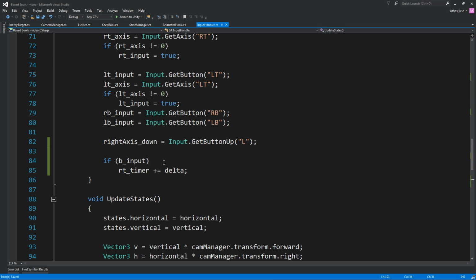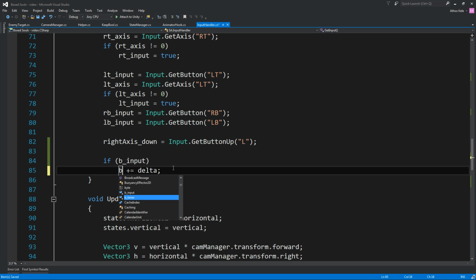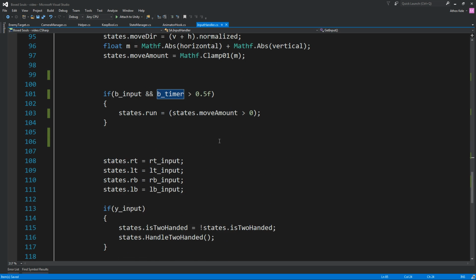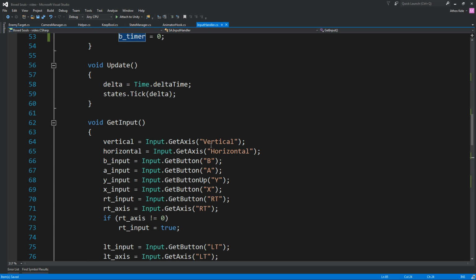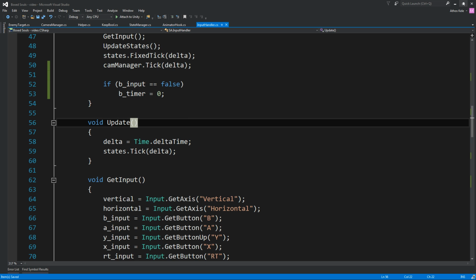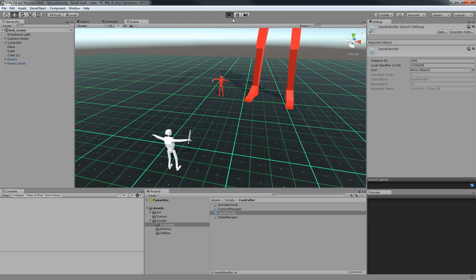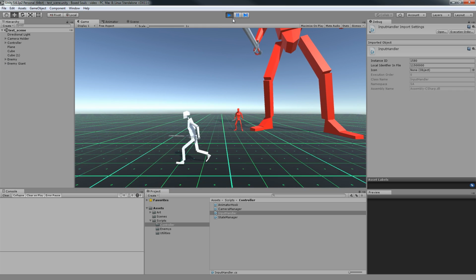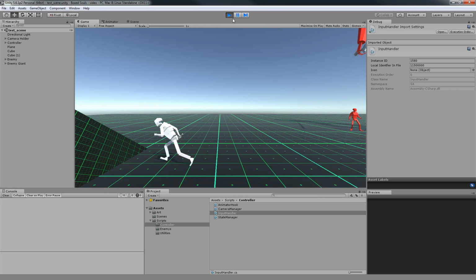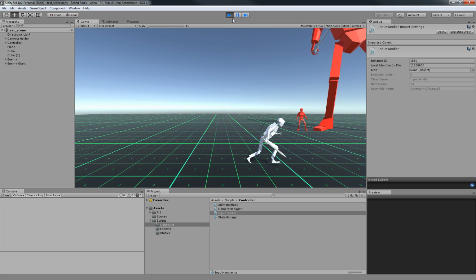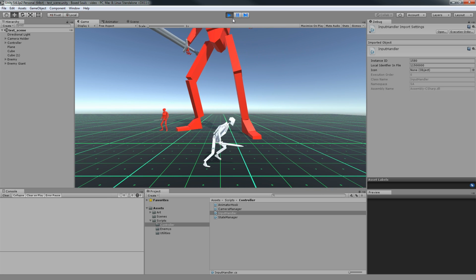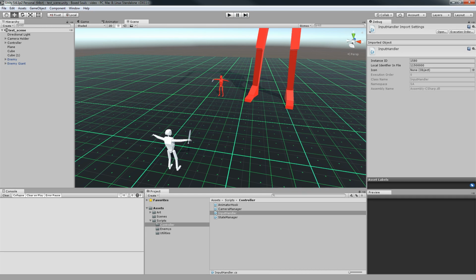Let's see if we, oops, yeah, that's why it doesn't, because we want to add on the B timer. Let's make sure we also have the correct one. Let's see. Okay, so we have a delay of 0.5. So let's close this.